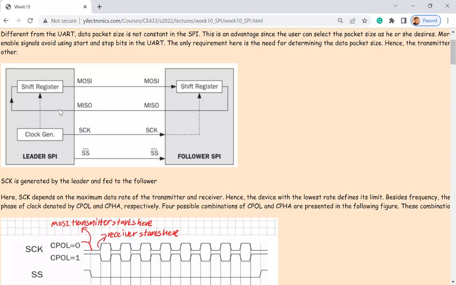MISO, because the SPI module in the FPGA is only receiving light data from the sensor. Do we need to send something to the sensor? No, just receive.